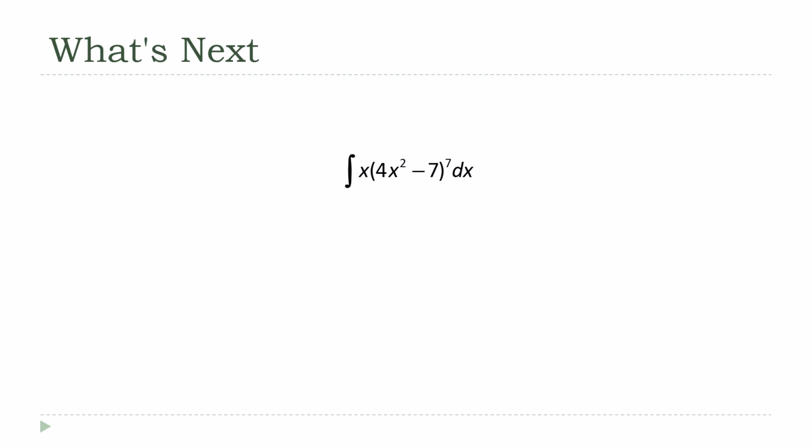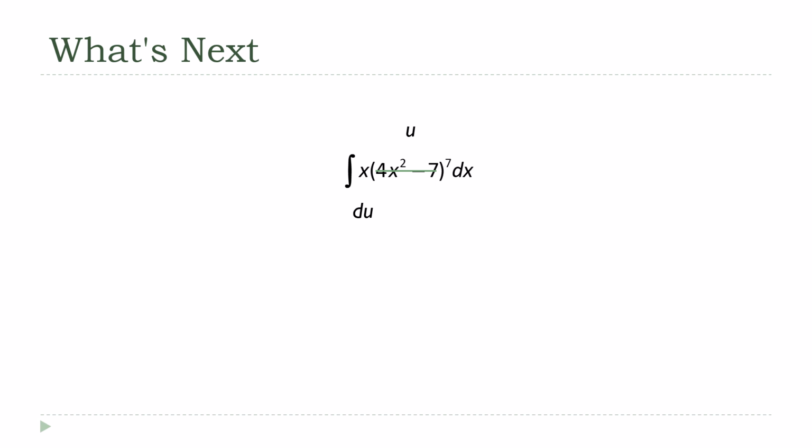Okay, so let's talk about the thought process behind choosing to use this method. What I'm looking for is a part of the integrand where if I remove it and replace it with a single variable, it becomes something that I can integrate. U to the 7th I could do. And I want the part that's left over, the x in this case, to be equal to the derivative of that thing, give or take a constant multiple. I've got an x left over here. The derivative of 4x squared was 8x. The 8 didn't bother me, because the 8 just became a constant that got substituted in, and that was fine.